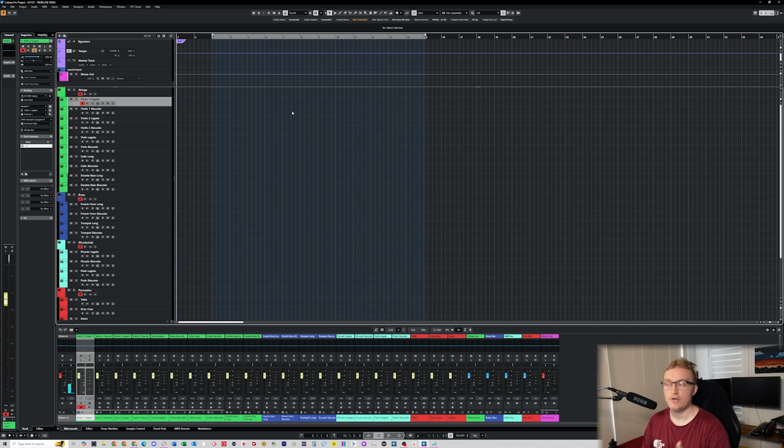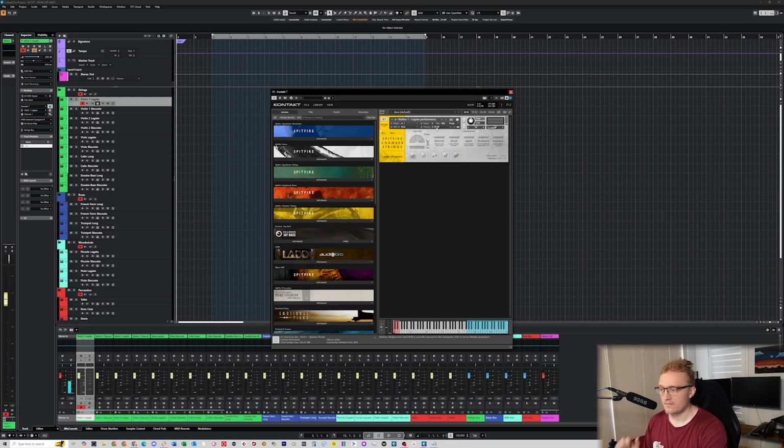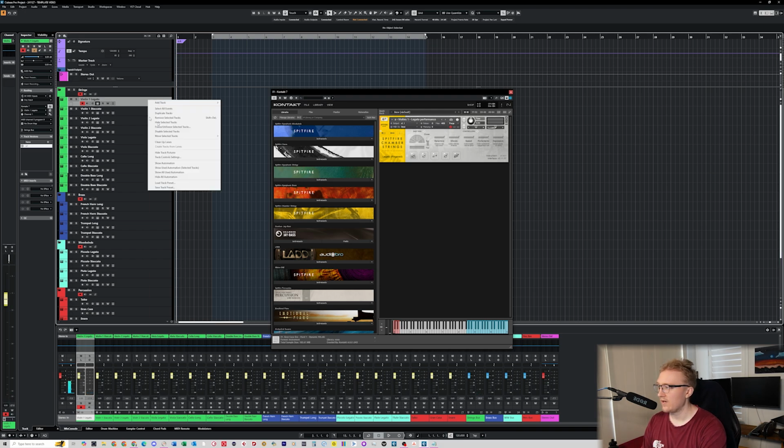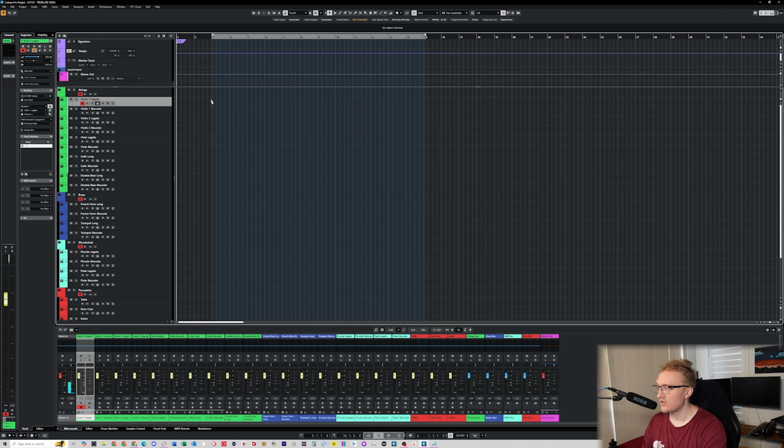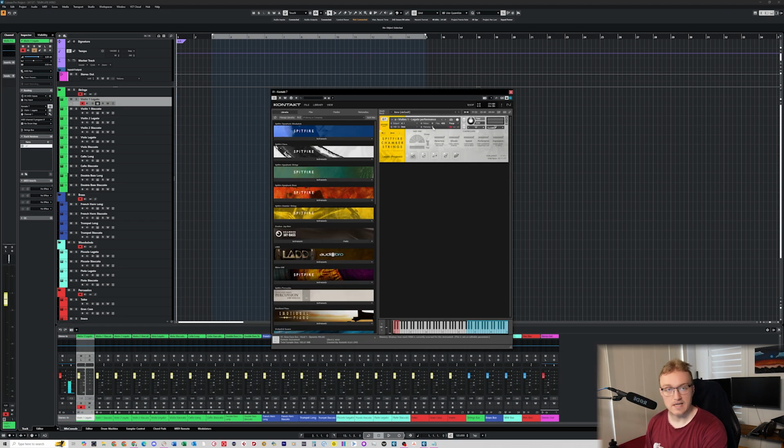Before we disable them, I'll show you a trick that you can do with Kontakt libraries. See up here, we've got memory. Right now it's using 700 megabytes of memory. Come up here to purge all samples, and then disable. So now when we disable the track, we can right click here, disable selected tracks. Whenever we enable the track and it comes out, it saves the purge.